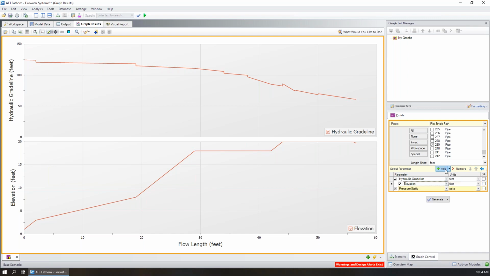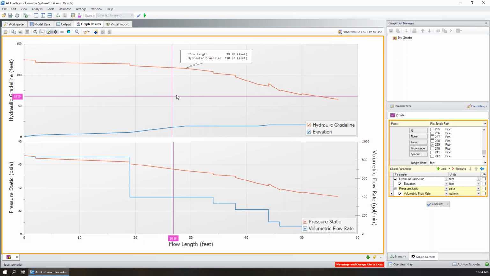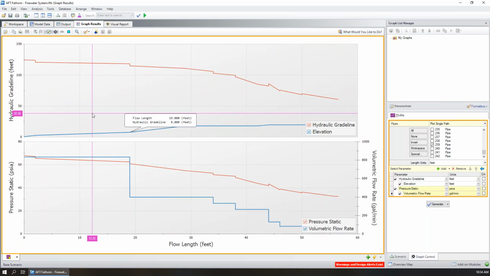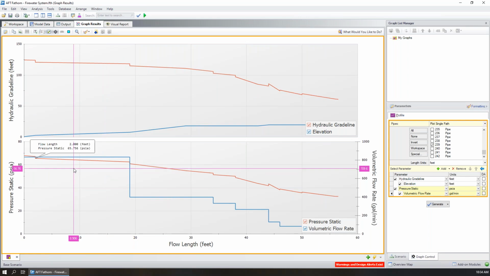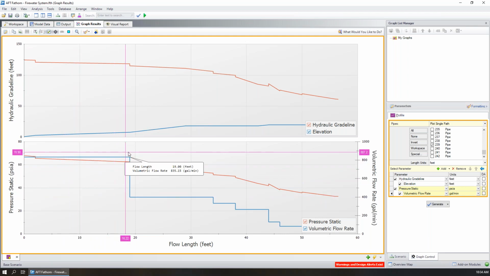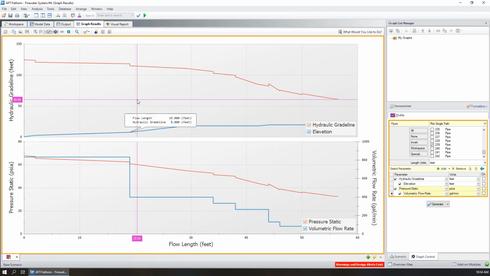So if we again inset this, now we can look at volumetric flow rate as well. Now we can have two stacked graphs and two multivariable graphs. Again, it's not necessarily the usefulness of this particular analysis, but how do we build a tool set and understand what we want to show in our analysis and show it very easily. If I found this graph incredibly useful, it's the only graph I ever need to generate for my analysis.